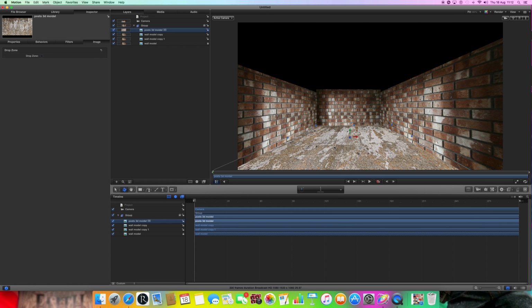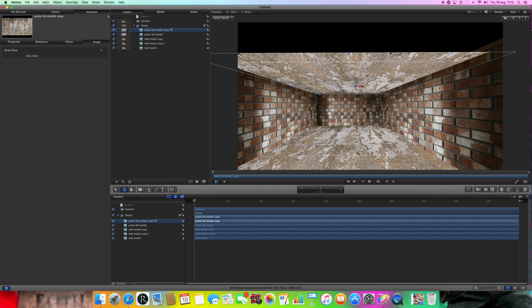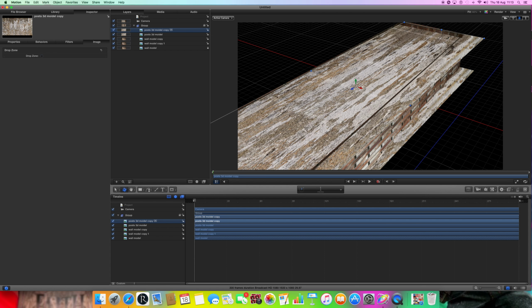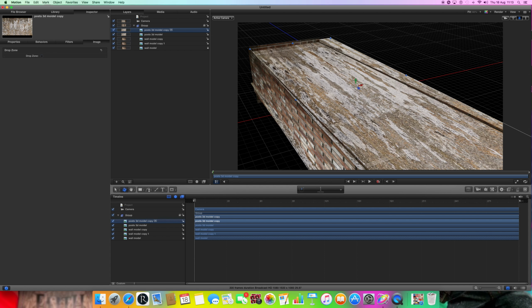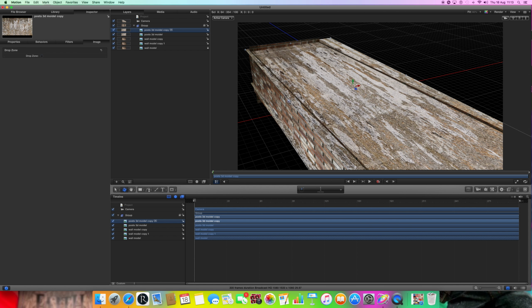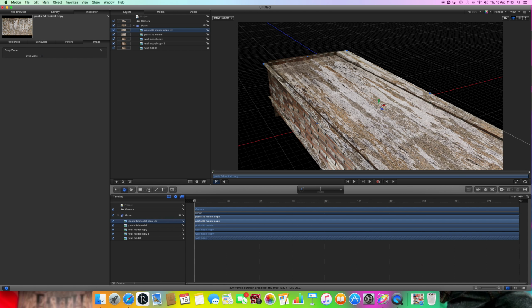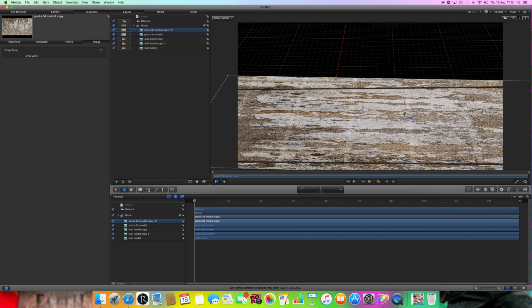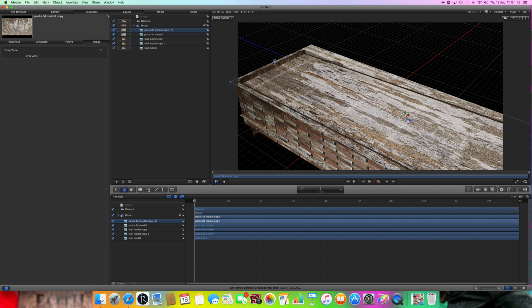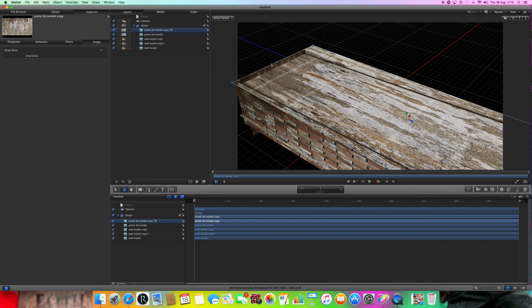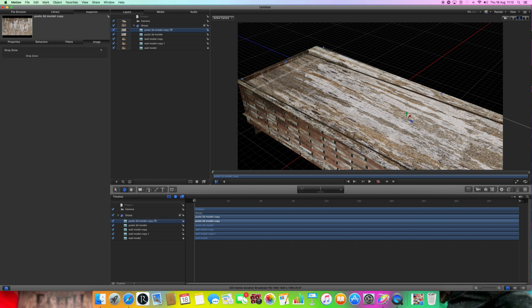So what we want to do is we're going to duplicate this again because we do need a ceiling, which I've completely forgotten about. Duplicate, and then we're going to move it up. Boom, right there. Now, as you can see, this is going to be the room you're going to see. You're not going to have to worry about so much everything else going on around it. You don't need to worry about how ugly this looks or how long. You don't even have to make this as long as it is. It's just my personal aesthetics. Don't worry about stuff like that so much because you're not going to see that.